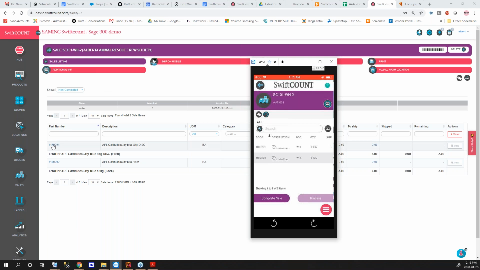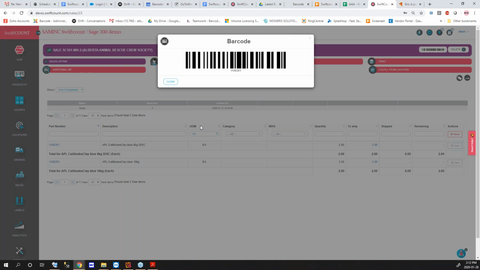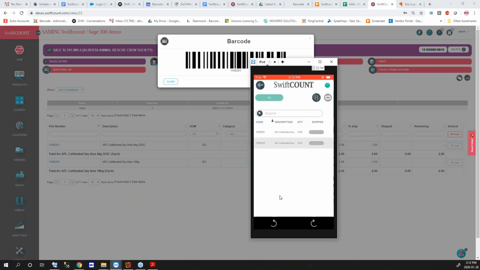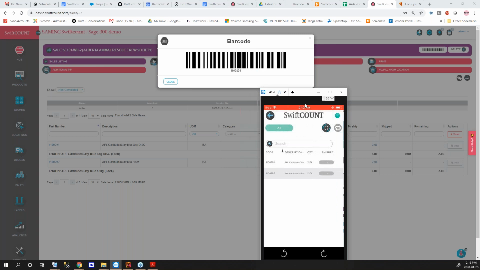I can always click on a button in Sage just to print, to show a barcode. So what I'm able to do from here is start scanning, again, using the camera from the device. Let me just bring back the device. I've actually picked the camera from the device, and now I'm able to scan the barcode. This is what we call quick mode. As soon as I scan something, it'll make a very distinct noise to show me that it got the first item. In this case, I got the item right, but I needed two and I've only picked one.